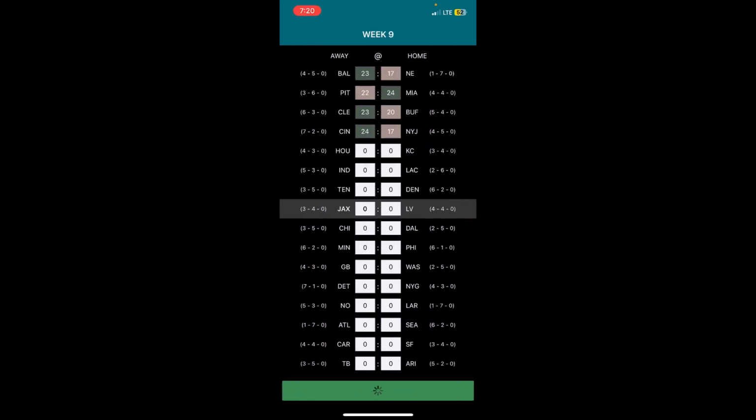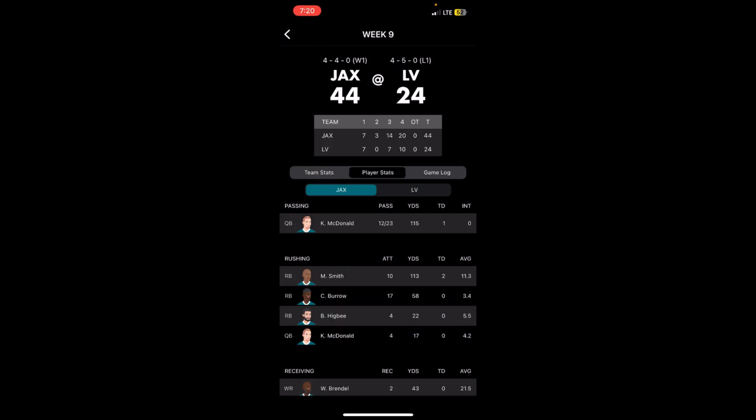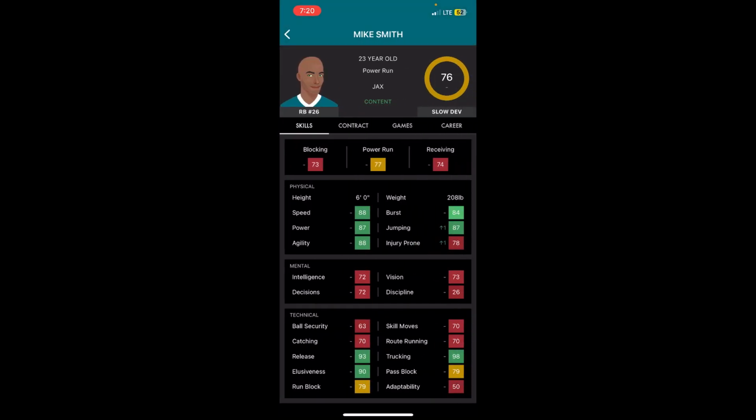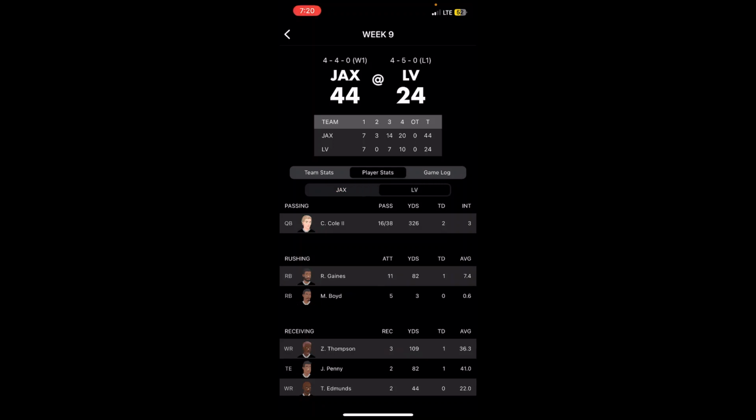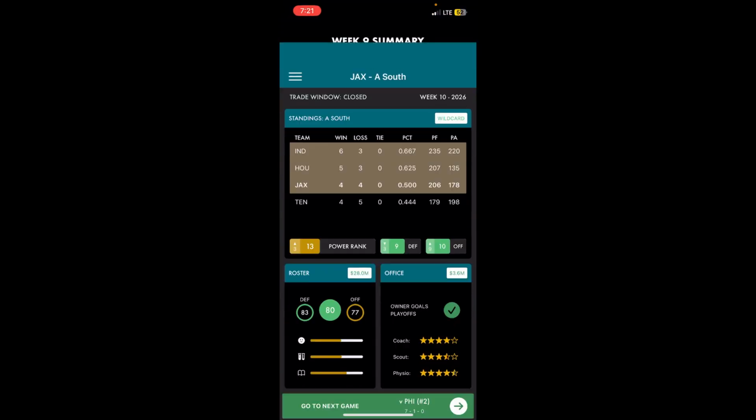week number 9. And we do get a very big victory. This was exactly what we needed. 44-24. 2 turnovers for us, 3 turnovers for them. A very messy game, but we do come out on top with Mike Smith with a huge game. 3 turnovers for their quarterback. And we are 4-4 on the year.